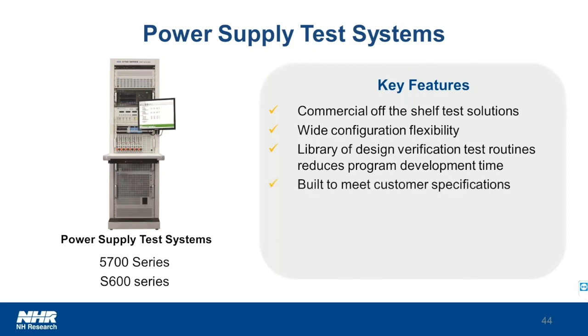These systems are standard, using standard equipment, but are built to meet customer specifications. We can provide simple systems with single input, single output, or very complex systems with multiple inputs and multiple outputs. One of the largest areas of value for these systems is a significant reduction in time to test. Compared to going through a third party that's custom built or building up your own system on site, these pre-developed solutions that are standard off the shelf are already developed and ready to go when delivered.